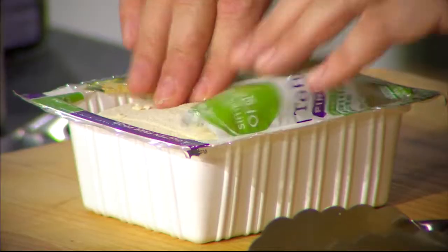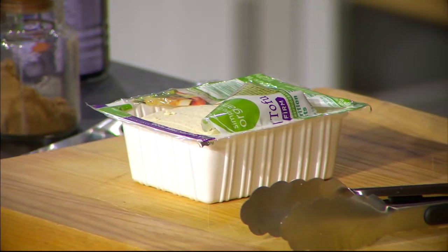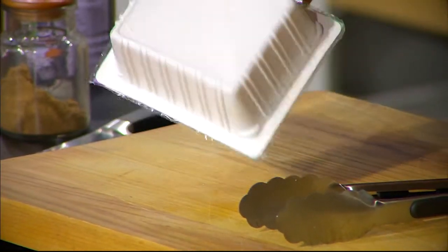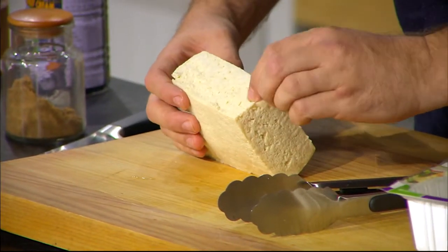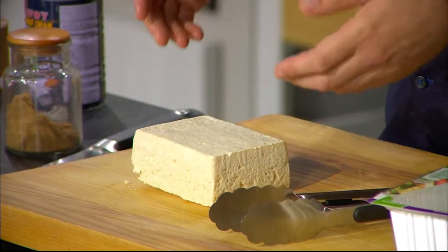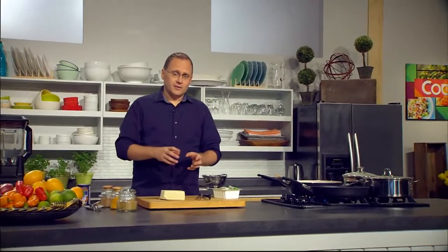And what I've done is I've actually taken the tofu, and it's just your regular firm tofu that you can buy at the supermarket, put it in the freezer for a day or two, and all the ice crystals change the texture of it. And it suddenly becomes kind of more, I suppose, chicken-like. And it's a lot more rougher and kind of flesh-like. It's just another interesting texture to use tofu for. So before you put it in the freezer, make sure you drain it. That's just so you don't end up with this big block of ice.